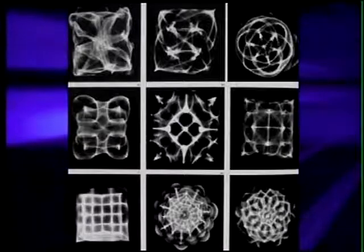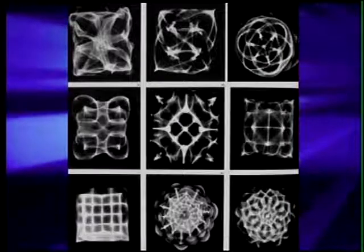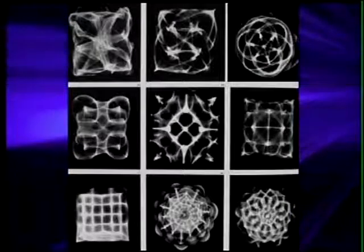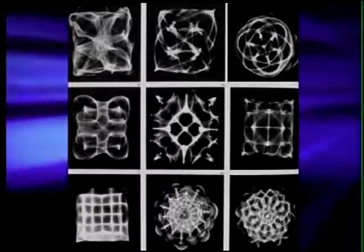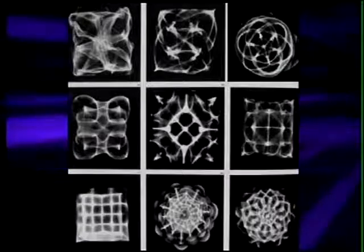There was another guy, Dr. Buckminster Fuller, who took a spherical balloon and dipped it in dye and then vibrated the balloon at different sound frequencies, and he could get any of the Platonic solids to form over the balloon, because that's where the dye would be able to collect, along the geometry where it's vibrating.